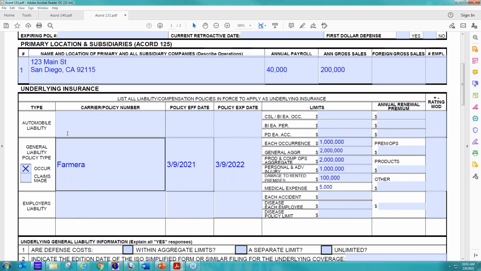And then, let's say we want to include the auto liability. This could either be a true commercial auto policy, or say they have hired an unknown auto. So we're going to say that they have hired an unknown auto included on their current Farmers policy. So we're going to, again, fill in this information.